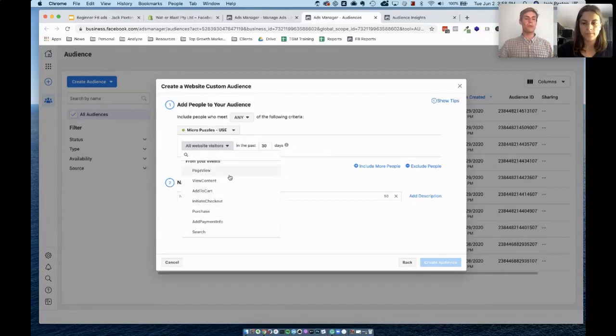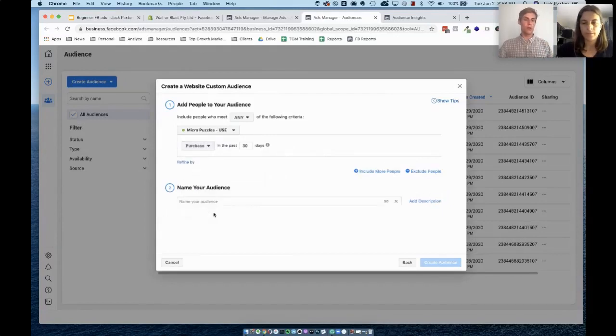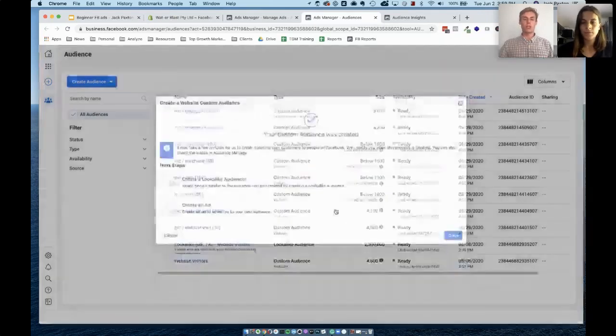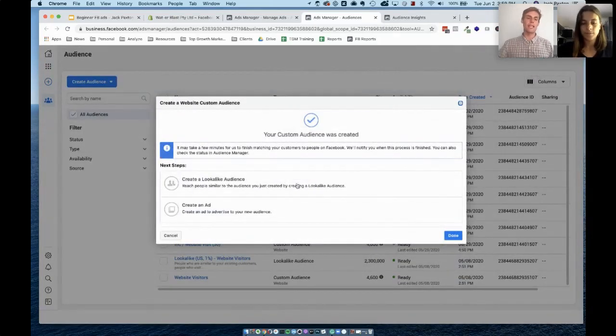So for example, if you want to make an audience just of people who purchased, you can choose that purchase event. So you could say, okay, everybody who purchased in the last 30 days. And my naming convention, I usually put an initial for the account that it is, and then what we want to call what the actual audience is, and then in brackets I put the days. So here you can see this is micro puzzles purchased within the last 30 days. And so that's usually the naming convention that we use, and I'll show you how to create that lookalike.